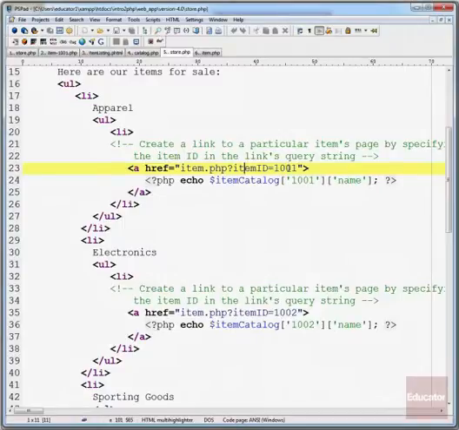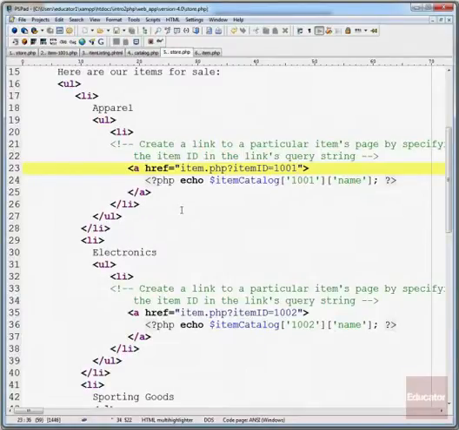Typically you would use urlencode when, instead of having 1001 here, we would be passing in a variable, item ID. Anytime you pass in a variable, you're not necessarily guaranteed what the value is going to be, and there could be some strings that need to be encoded in there. So in this case, if we had a variable, we would use urlencode, for example. This isn't actually proper syntax, but it's just to demonstrate what it would look like. I just wanted to mention that we had talked about that, but the reason that we aren't using it now is because we know that this is a valid query string.